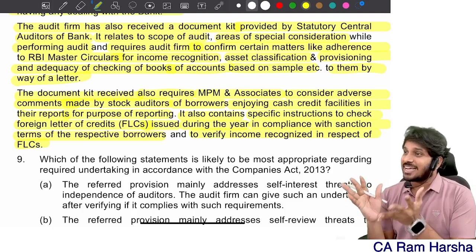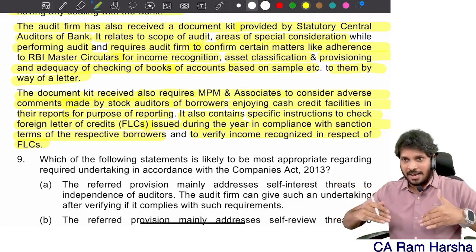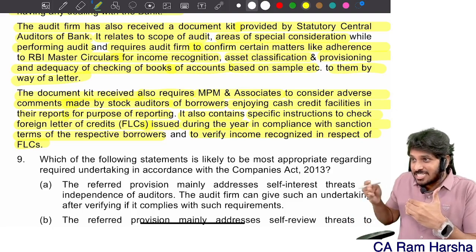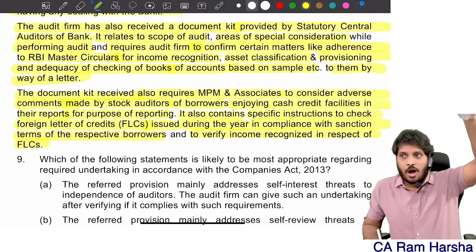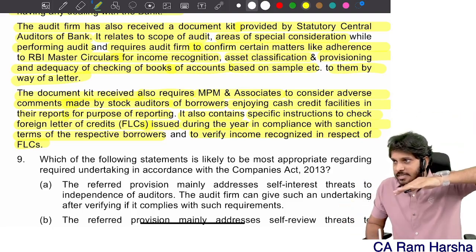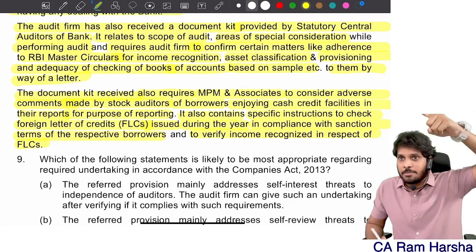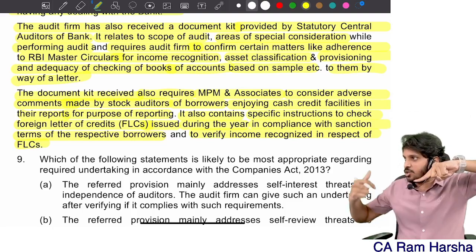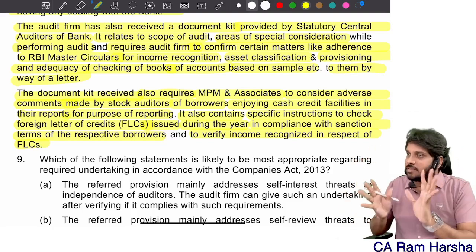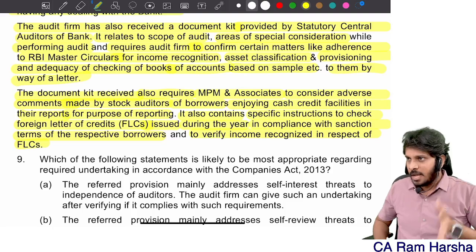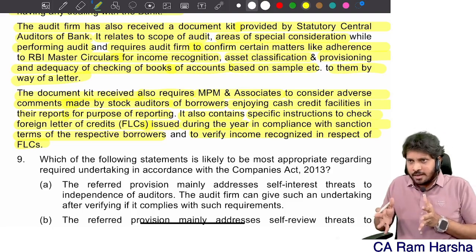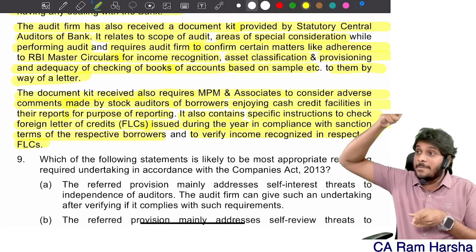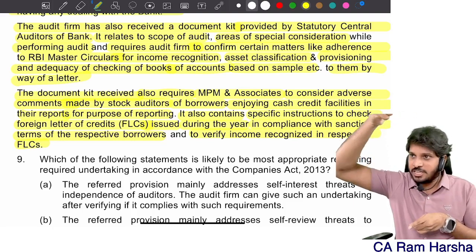A foreign letter of credit is like a guarantee given by an Indian bank whose customer is importing goods from outside India. The bank gives a letter of credit to the foreign bank whose customer is exporting goods. In the event our customer does not pay the money, the bank will pay. That kind of guarantee is called a letter of credit. The bank issuing it in India is called the issuing bank. The bank receiving the foreign bank's letter of credit is called the beneficiary bank. Fine.